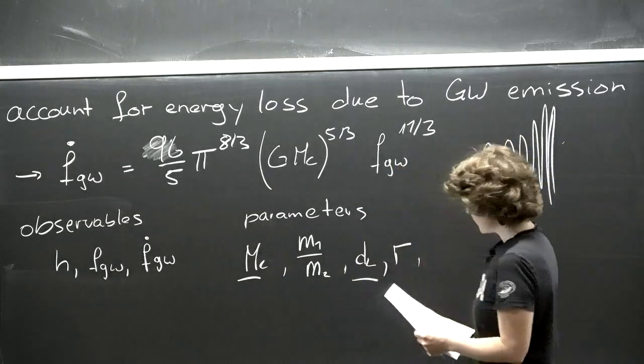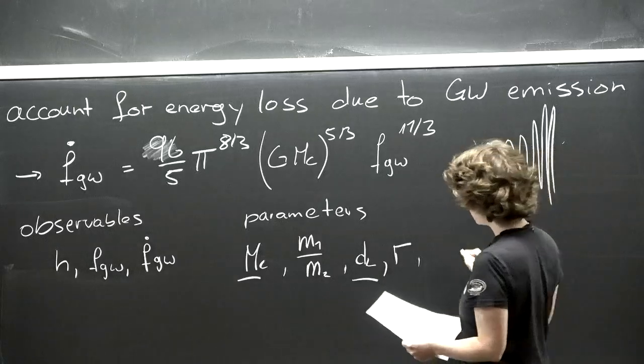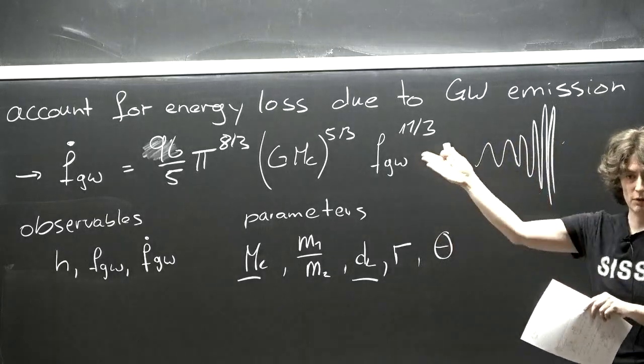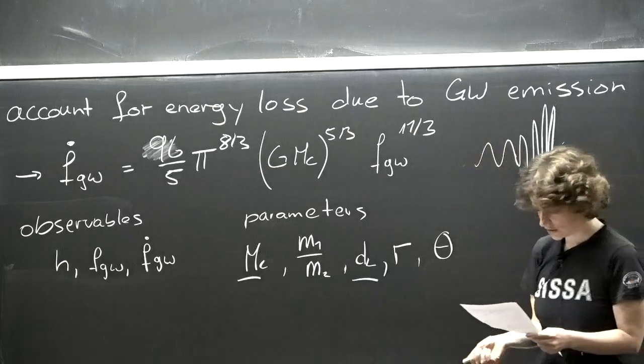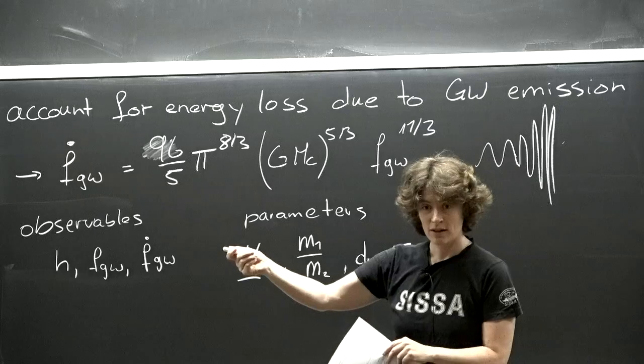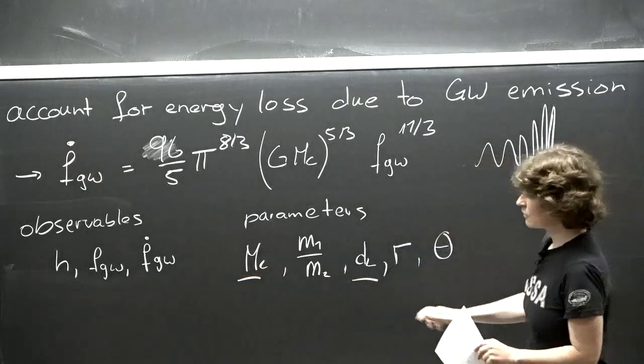And then there are also other things that you would want to know. You would, for example, want to know maybe the inclination angle to the observer, something that we have to set to 0 in this simple calculation. That will give you a projection factor, which will change your amplitude. So again, it is degenerate with the measurement of the amplitude.